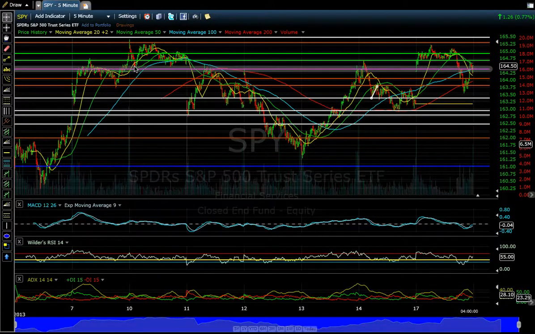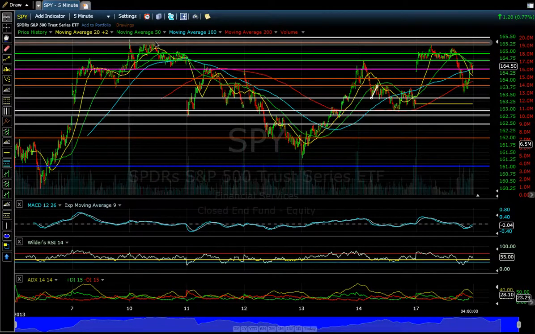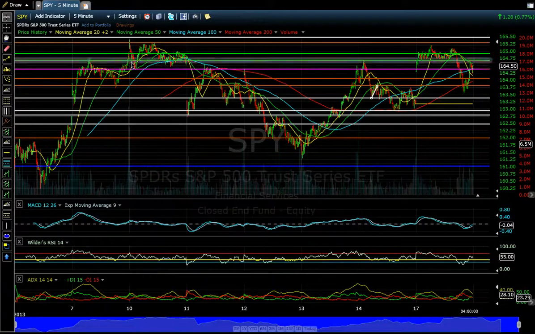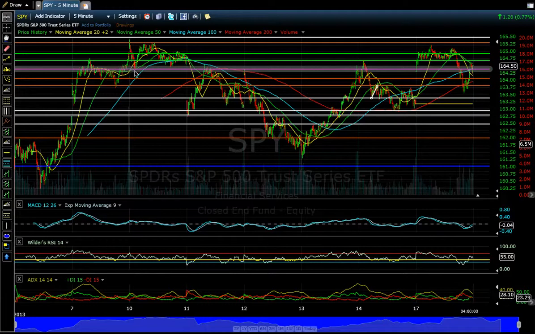Support, bounced, hit this brown line here, which didn't play a role yet in the pricing action. It actually hasn't gotten back above this level since June 10th. But it actually touched the orange or brown line. But this level here is key. This is a very key level.